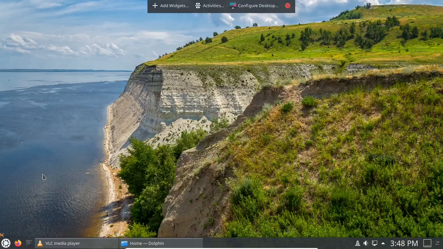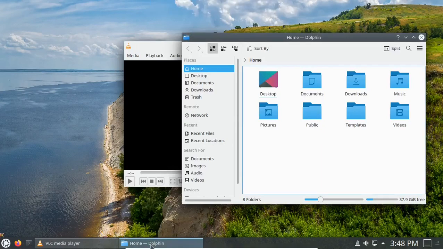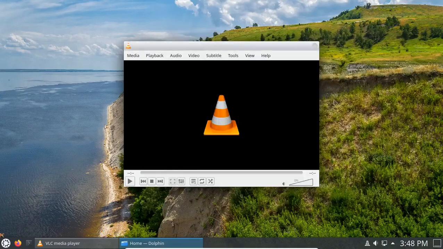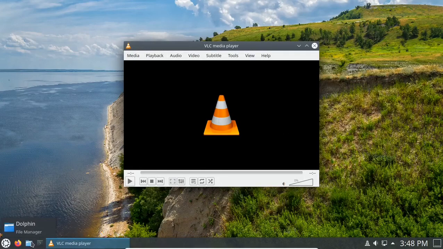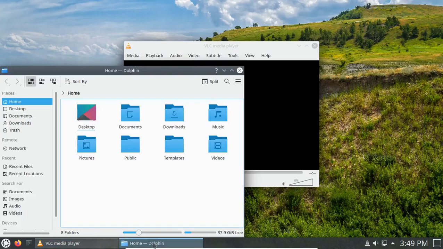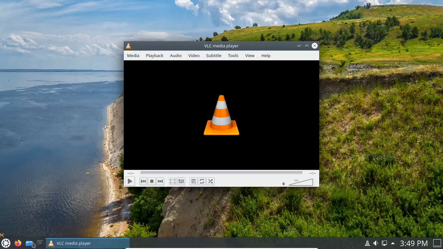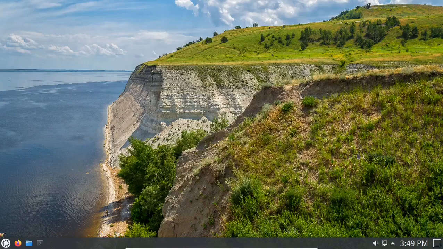Pin to task manager. Oh, you know what? It's because this is open, and once I close this, it'll go back. See? It's very Windows-y, but I like it. So Dolphin, now that it's opened up, is out here. When you close it, it just puts it right back where it belongs. I like that.